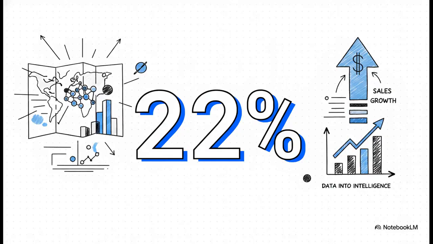And I know what you're thinking. Does this actually work? Absolutely it does. When businesses shed their old geographic boundaries and start navigating by spatial data and economic clusters, they see a staggering 22% increase in sales growth. I mean, wow. That is the direct, measurable ROI of transforming raw data into actionable intelligence.